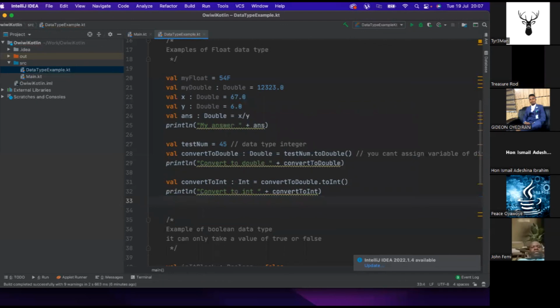Just type and put a dot in front of it. You're going to see different options of what it's going to give to you. Press dot to, and you're going to see different options. I expect us to actually play around, and on the group, you can always ask me questions as well. Thank you.